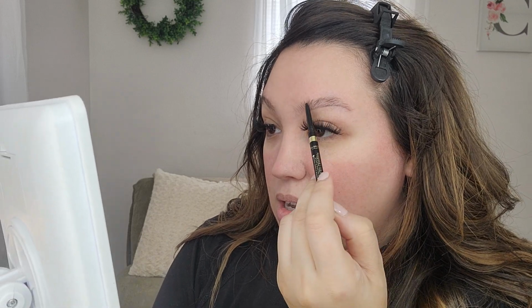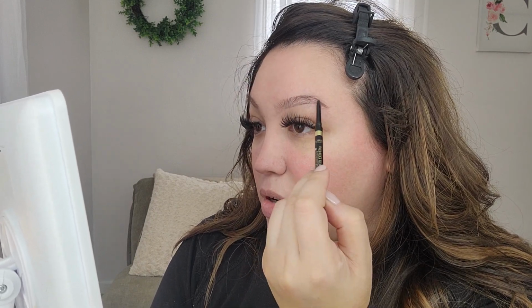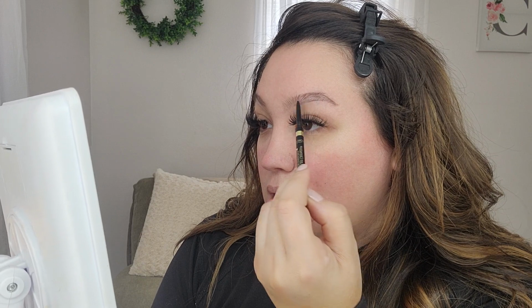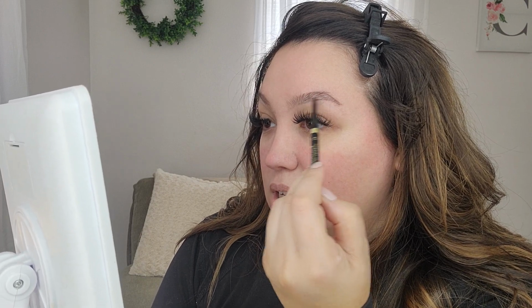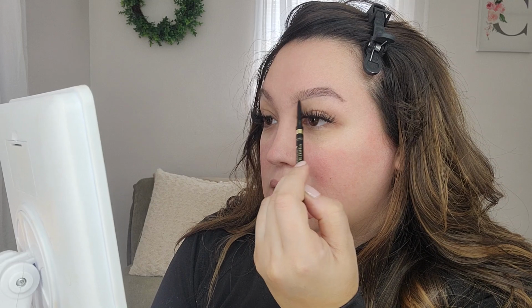So I'm just going to follow the line. My brow is right here, so I'm going to follow that line. Don't judge. These bad boys need plugged, bad. But I just follow that line. I make small strokes and then gently fill it in. And then I just go right down.